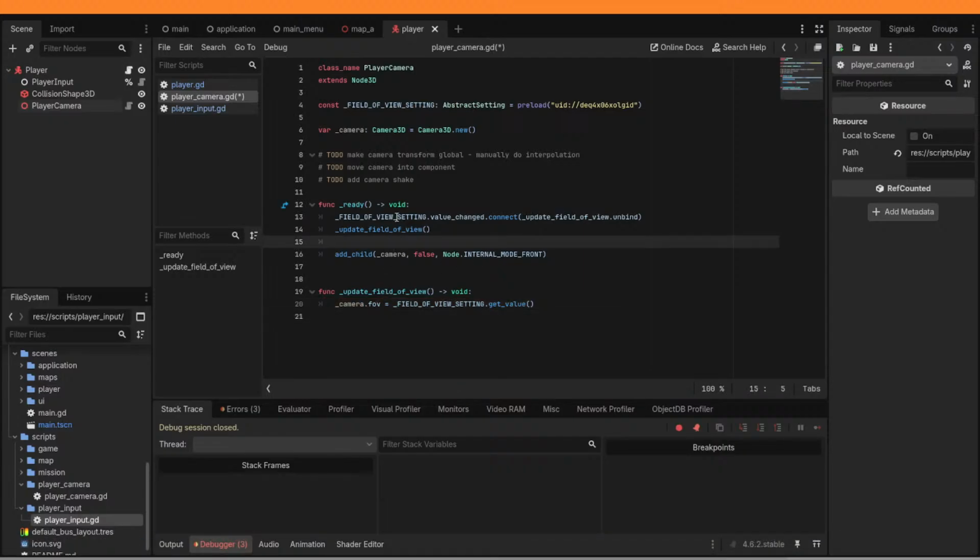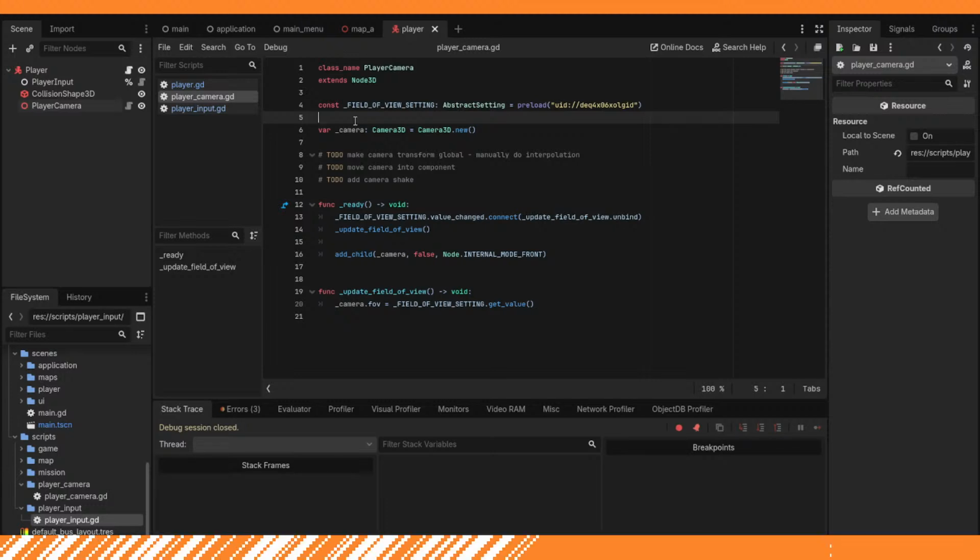Okay, so then the other thing I want to do is I'm gonna want some camera shake. So I'll probably add the camera under another node later, but for now this should be fine. And what I'll probably do is just expose an intensity value that can be set. There's a lot if you read about camera shake. I think it's some GDC talks on it.